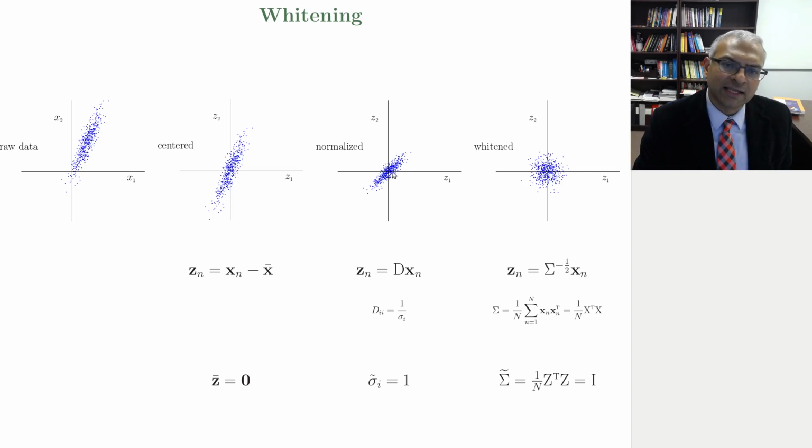If you don't whiten data, and let's say you do a linear model and it has a weight of 1 on Z1 and 1 on Z2, well, those are correlated dimensions, so you don't really know how important the variable Z1 is. What happens if the weight on Z1 was close to 0 and the weight on Z2 was large? Well, because Z2 and Z1 are correlated, the fact that Z2 has a large weight is kind of indicating that Z1 has some role to play because Z1 is related to Z2.